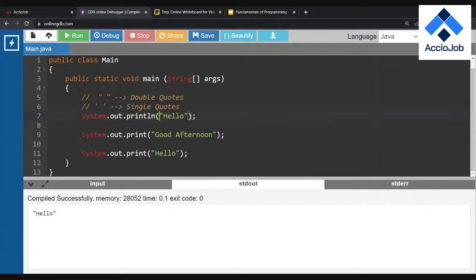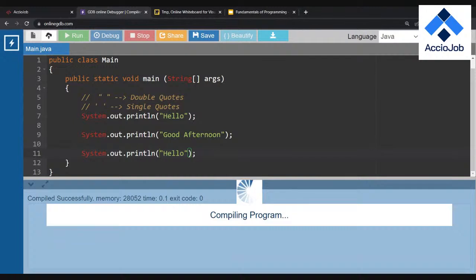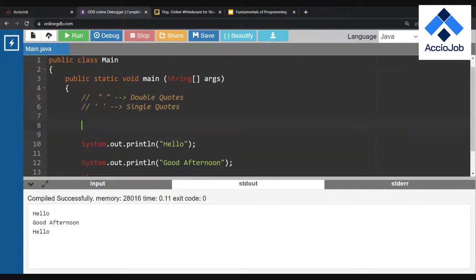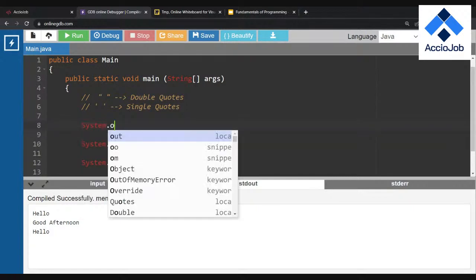Then I can write system.out.println, and everything will be printed in different lines because you are writing system.out.println. But let's suppose I want to do it using a single system.out.print. Then what we can do is, I can write something like this.